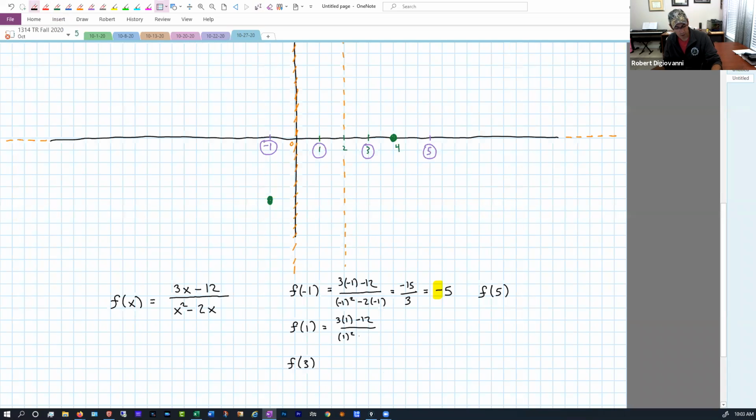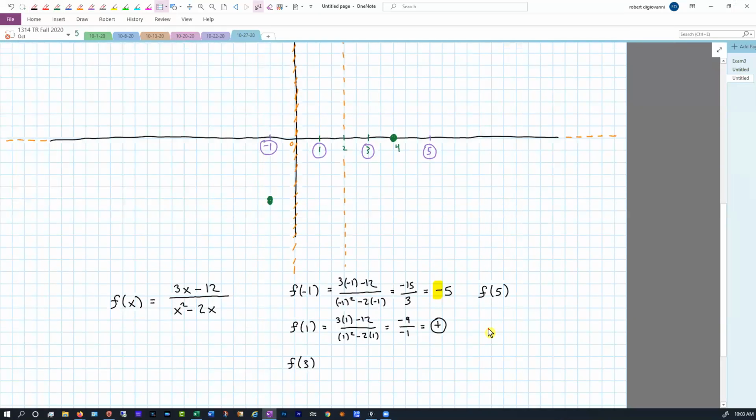If there were a shorter way to do it, I would tell you, but this is it. So when I do that, I get, let's see, -9 on top. And on the bottom, I'm going to get 1 take away 2. I get -1 there. A negative over a negative is positive. See, now I'm not even going to care about the fact that it's +9. Just going to put a plus sign there.